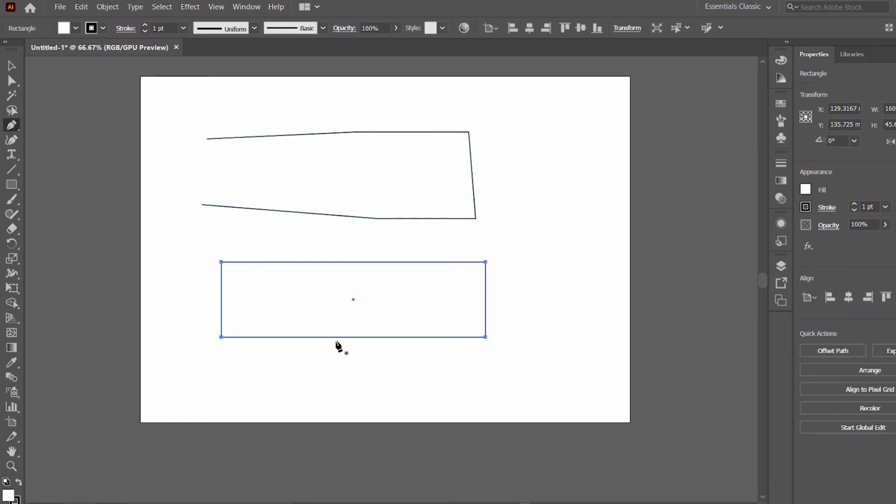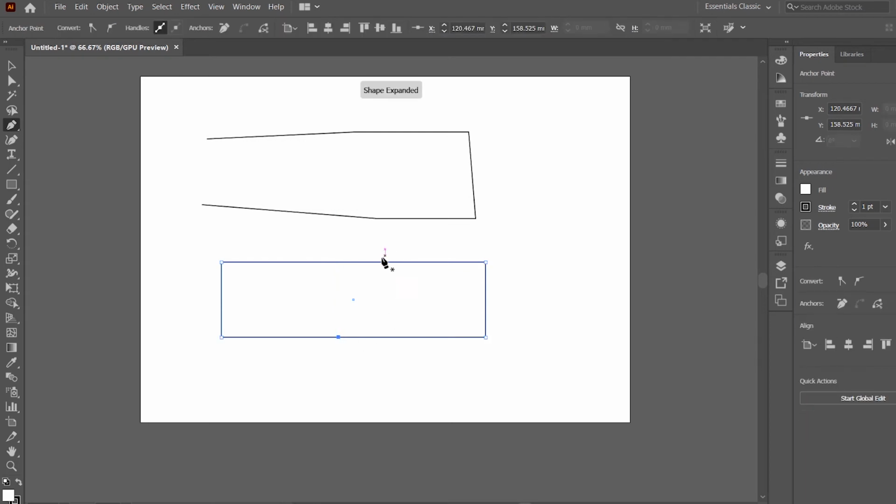Once you go to the pen tool, you can click there to add an anchor point anywhere on the line. If you want to remove an anchor point, you can just go over the anchor point. You can see the minus sign, that will remove it and it won't break the line. So if I remove that one, it will just connect those two. As you can see, it connects these two, and you can remove those very easily. You have to have the shape selected in order for it to work. So there it wouldn't work if I just press it.